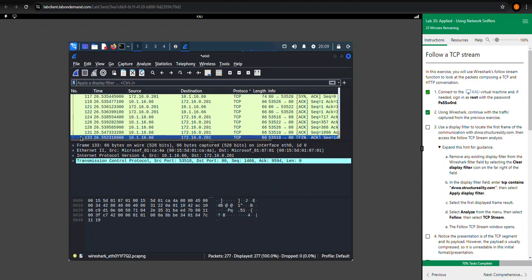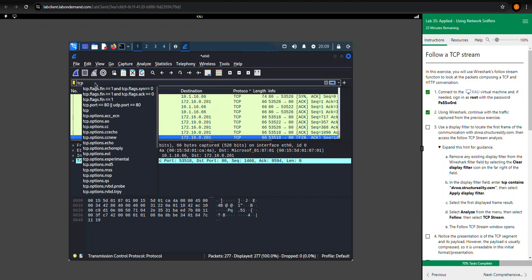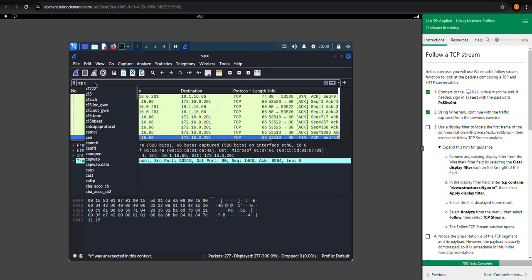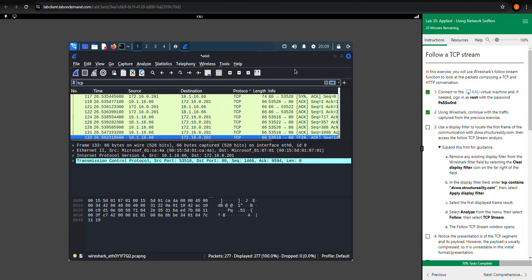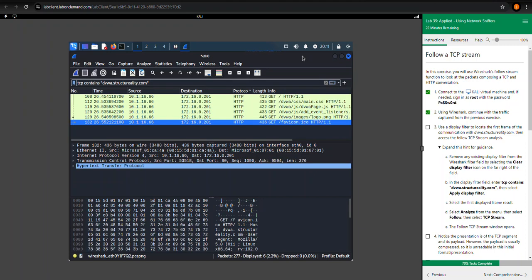So what we're looking for here is TCP information. We're going to look for TCP, and then you're going to hit enter.